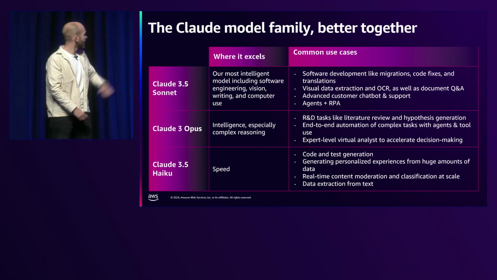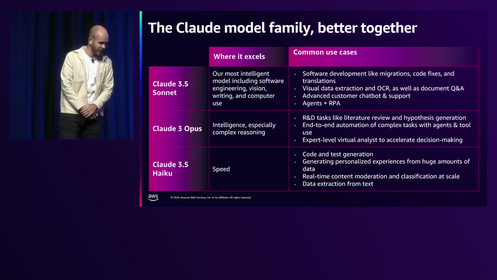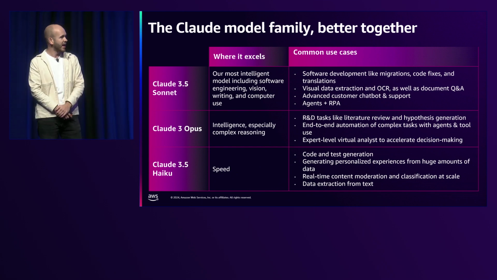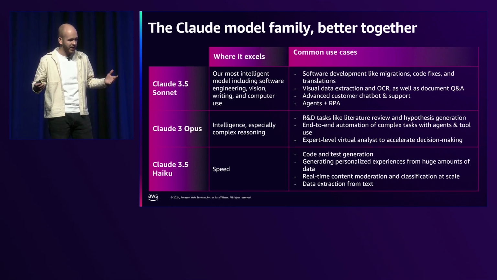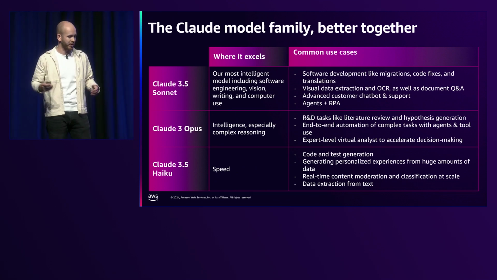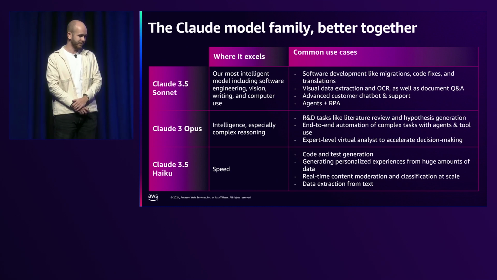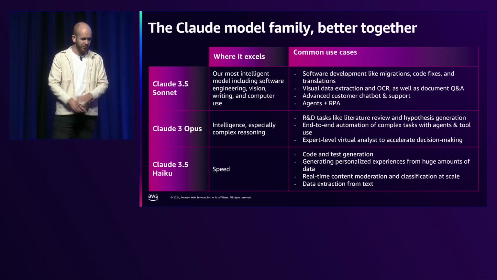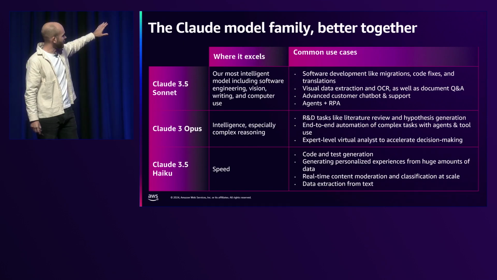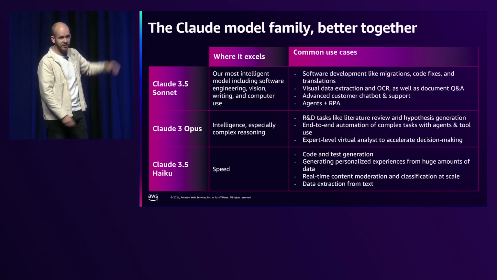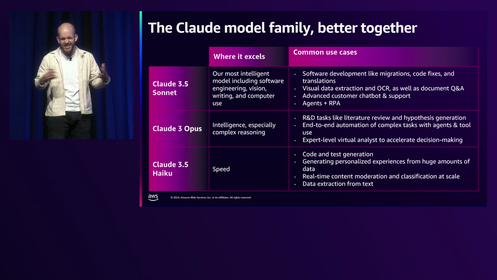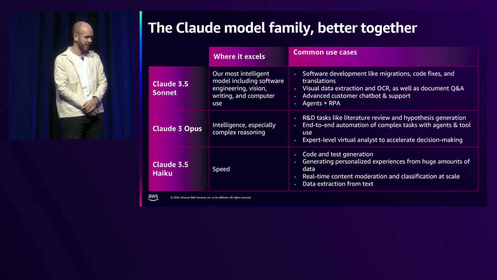The other model that is worth pointing out, I'm going to touch on quickly, is Claude 3 Opus. This is a model that came out this spring. And at the time was our most powerful model, but as we started to refresh our model family with 3.5, Claude 3 Opus hasn't been refreshed yet, and so I would tend to recommend staying away from it. Use 3.5 Sonnet. We do have customers that use Opus in production, but it tends to be more rare, and I would try Sonnet first.